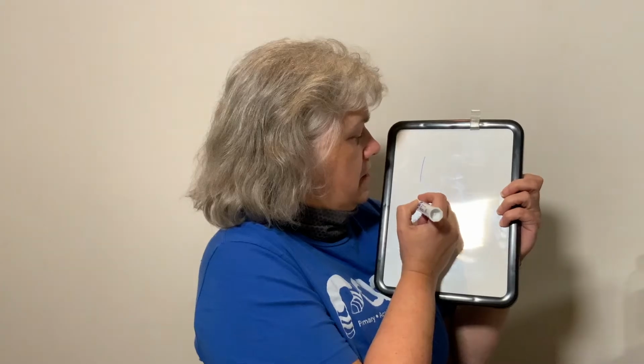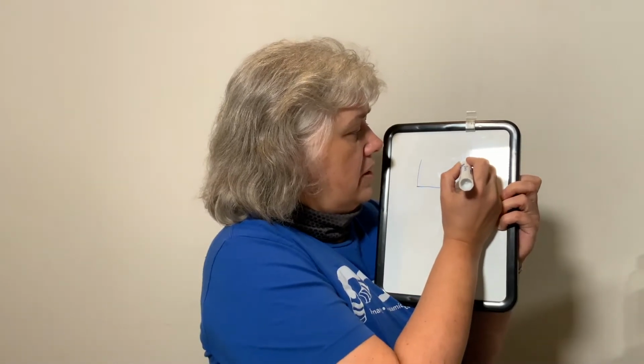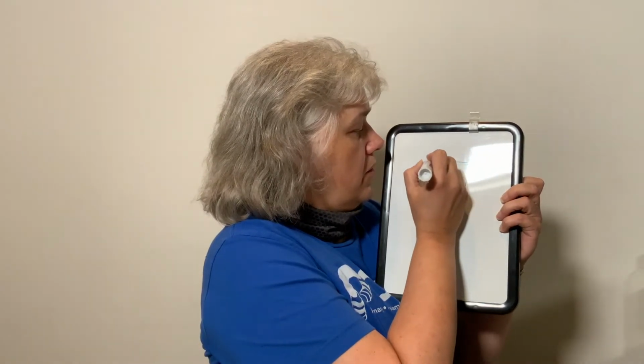I'll go ahead and clean up my board so that we can get ready to start thinking about shapes. When a line crosses another line, it creates a shape. Let's see. Let's try Mr. Straight Line. What shape if I use four straight lines? What does that create? What shape? Oh, a rectangle.